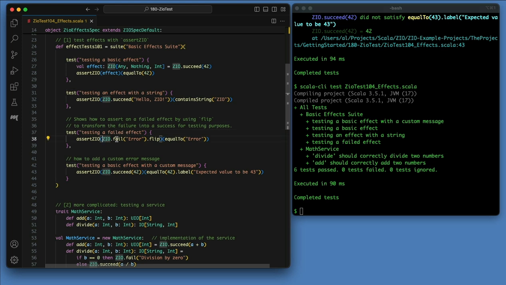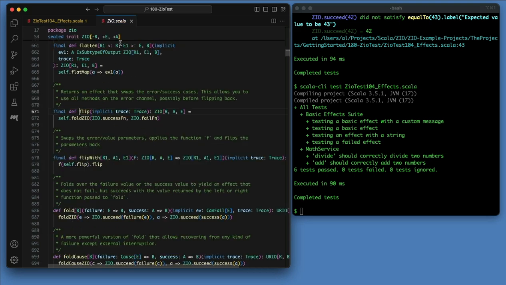So this is kind of an interesting one here. I'm saying ZIO.fail and return the string error as the failure message right there. And then I call flip on that. And this can be a really nice one, as a note right here. What you can do with flip is you could take a failed effect and then you can flip it to transform that failure into a success for our purposes of testing. So in our particular case, from here to here, we're saying I want to fail with the string error message. But then we flip that around into a success, and what that does is it lets me test that the string is equal to error right there in that second parameter group. So that's kind of a nice use of flip right there, I think.